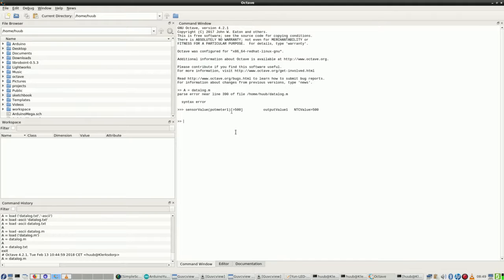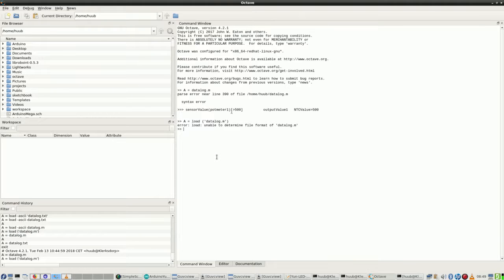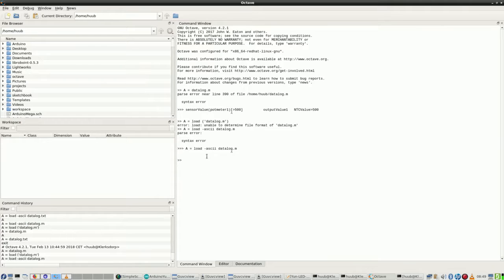Why is that a syntax error? Do I have to load it first? Could be. Unable to determine file format. It is going to do it the same way as the last time. Hope not. Another syntax error.